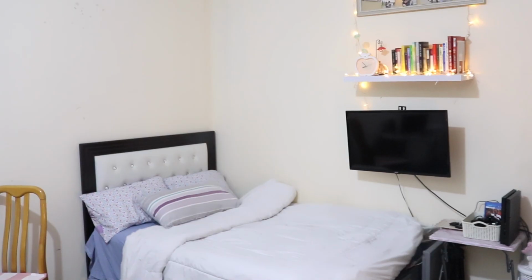Then after that, this curtain is just a curtain, and there's a door behind it. When you open it, that's the balcony. The number one problem here in UAE, you know, is the dust. Especially with the cars. Even if you just went for a car wash, the next day it's so dusty because we're here in the desert, right? Even if I just sweep the floor, after just a few hours, the floor will be dirty again. And actually, before I had plants here in this balcony, but maybe because of the humidity, they all died.